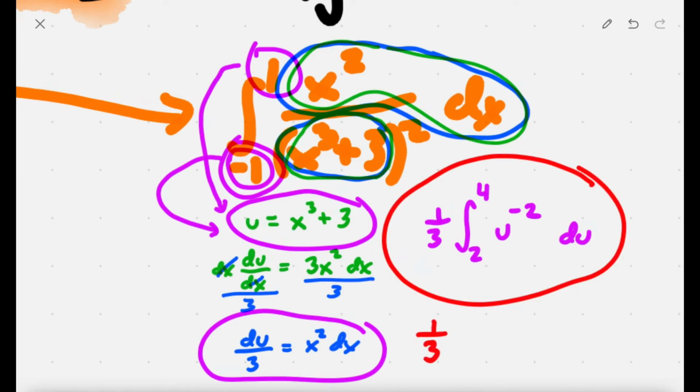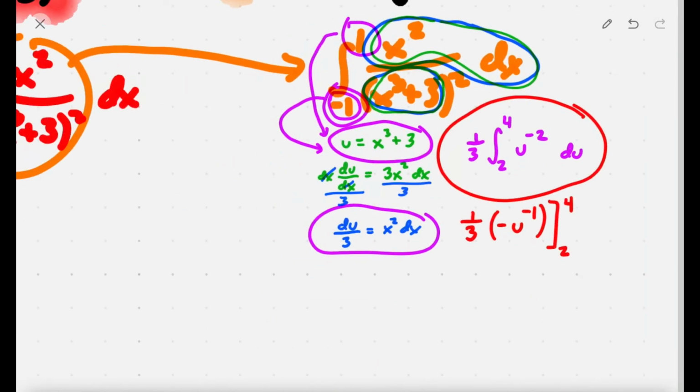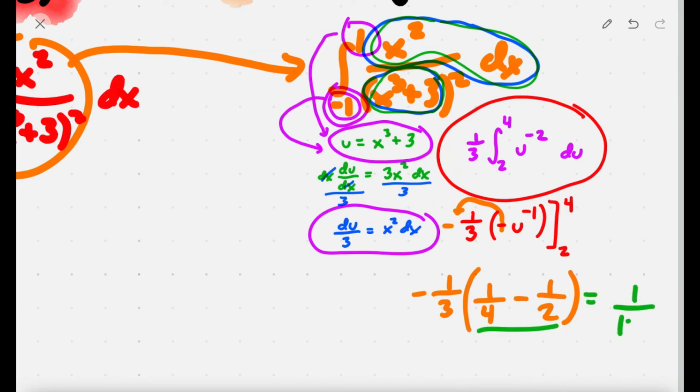It's going to be 1/3, and then once you do the reverse power rule, you're going to get -u to the -1 power, and we're integrating this from 2 to 4. From here, I'm going to plug in 4 into the u, and I'm going to pull this negative out here, by the way, as well. So we'll do that, negative. So now it's just going to be 4 to the -1 power, which is 1/4, and I'm going to plug the 2 in, subtract, so it's 1/2, and then you end up with -1/4 in here. -1/4 times -1/3 is positive 1/12.